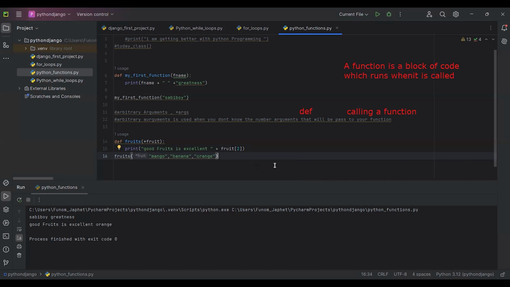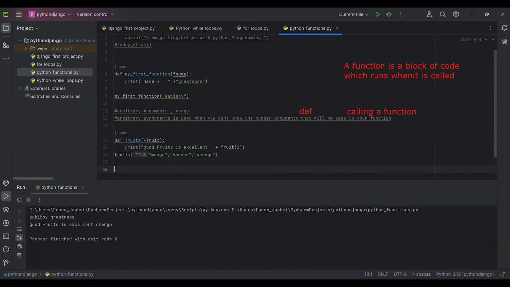So that is an example of an arbitrary argument. You can also send arguments with the key equals to value syntax. This way the order of the arguments does not matter. You can use keywords to specify where the argument is going to be. So how do you go about that?